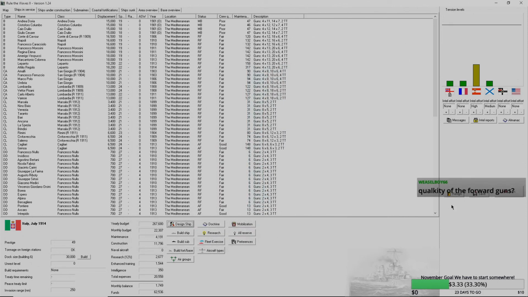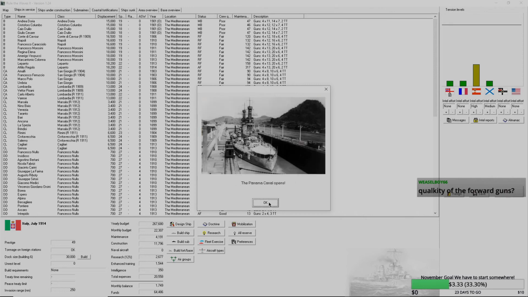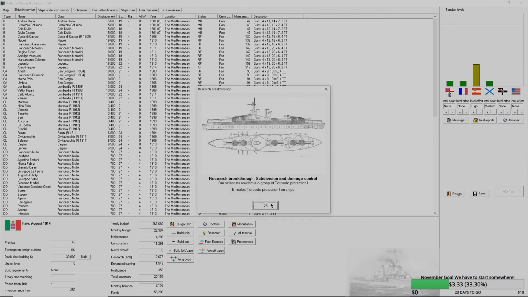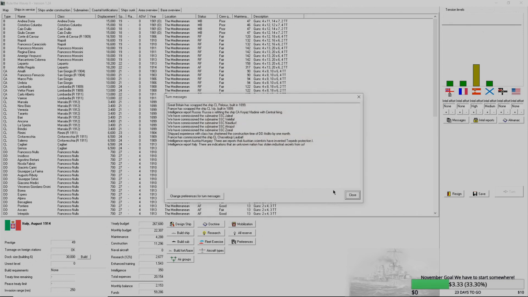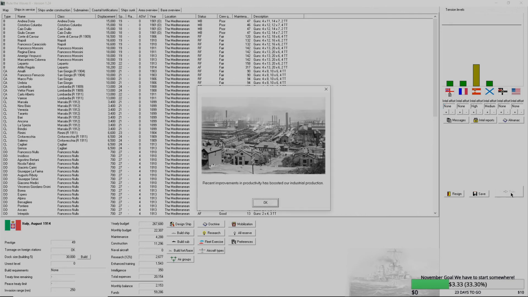Let's go a couple months to get that in service, and then we're commissioned 5 submarines. Panama Canal opens. British government is going to give us torpedo protection 1. Of course, this is how it goes. We just designed a ship, and now we gain torpedo protection. All right, so that money is wasted. We'll start again when it comes back out.